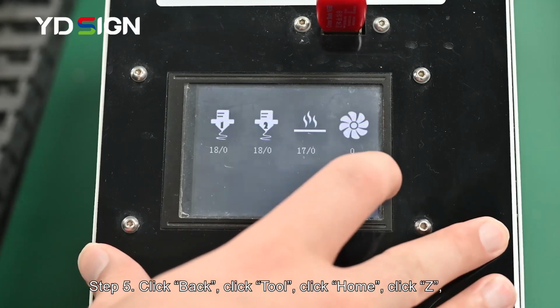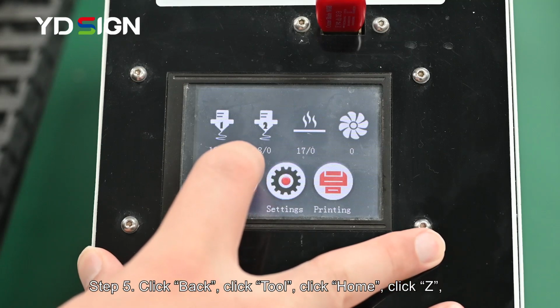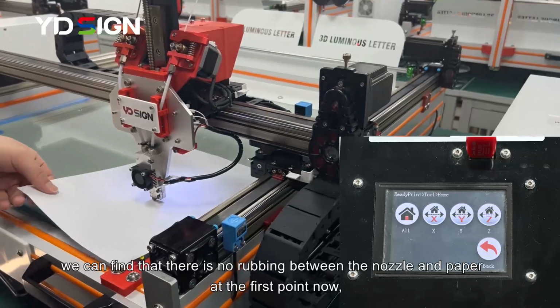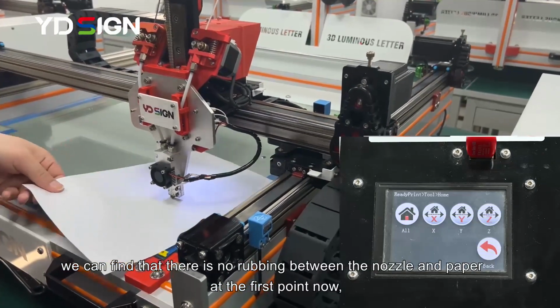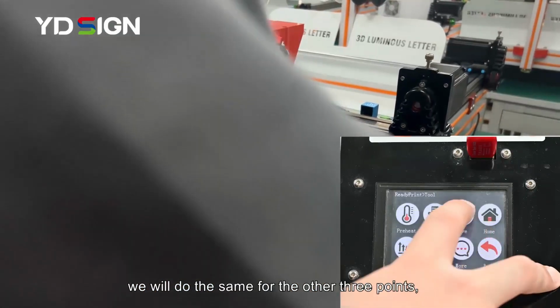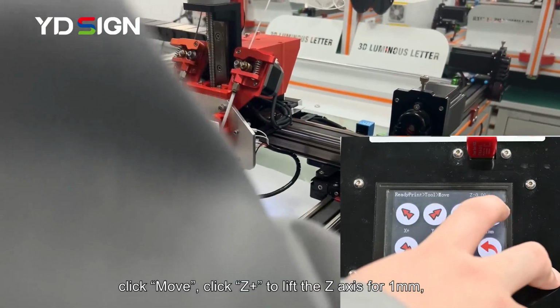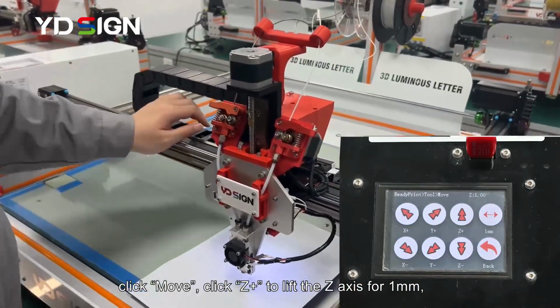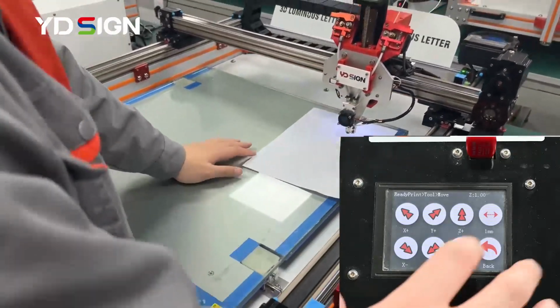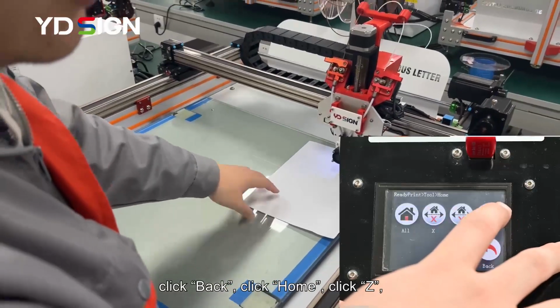Step 5. Click Back. Click Tool. Click Home. Click Z. We can find that there is no rubbing between the nozzle and paper at the first point now. We will do the same for the other 3 points. Click Move. Click Z plus to lift the Z-axis by 1 mm, then move it to the second point on the top right. Click Back. Click Home. Click Z.